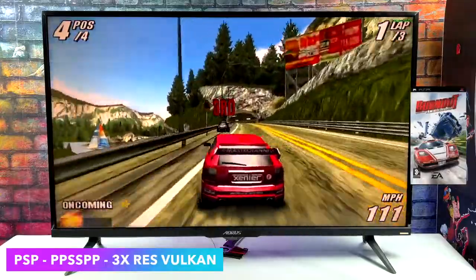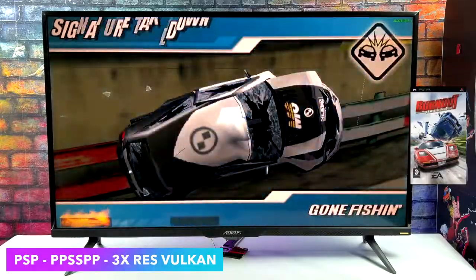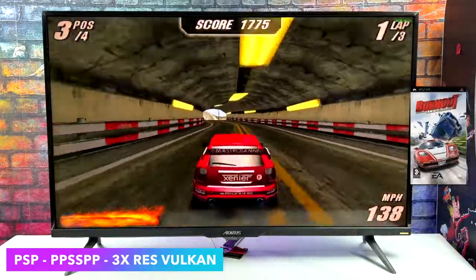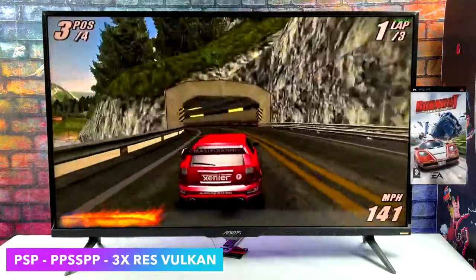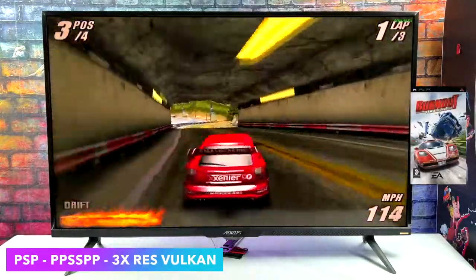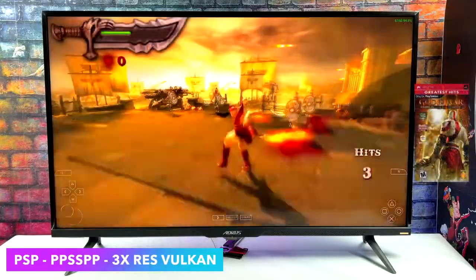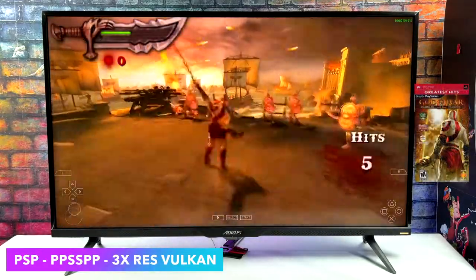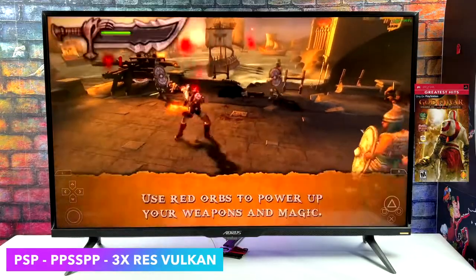And first up, we've got PSP using the standalone version of PPSSPP. And with a game like Burnout Legends, we could upscale more. I know for a fact that with the Tekken series, we can go up to 5x. I just left it at 3 because the next game here is kind of where it's going to max out at 3x. So the harder to run stuff, we're not going to be able to upscale as much, but 3x still looks really great with the God of War series.